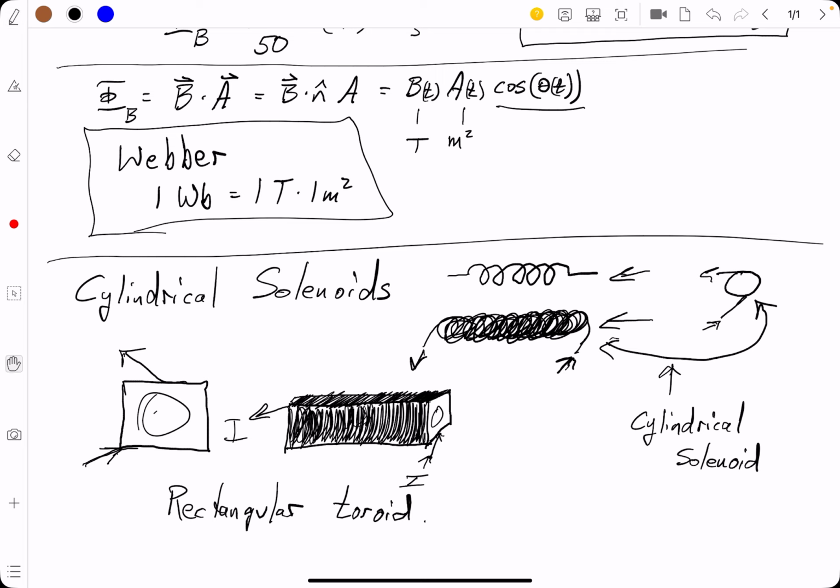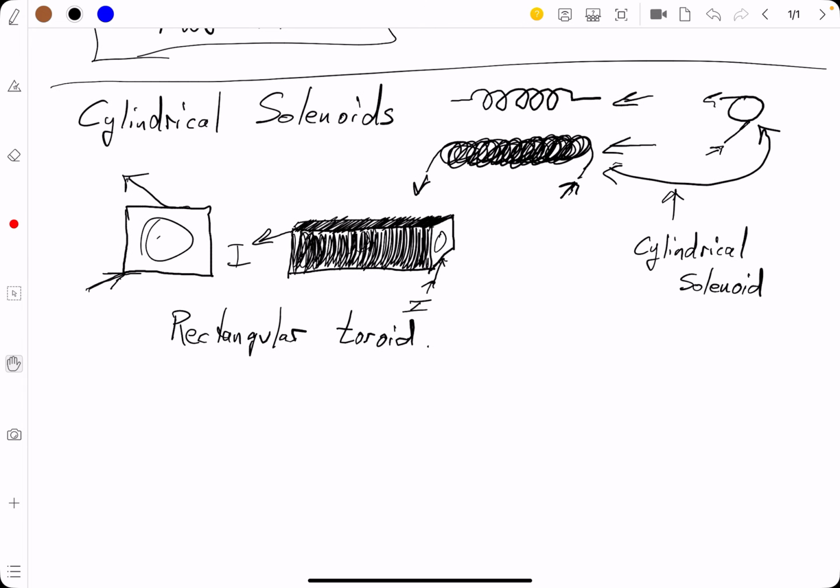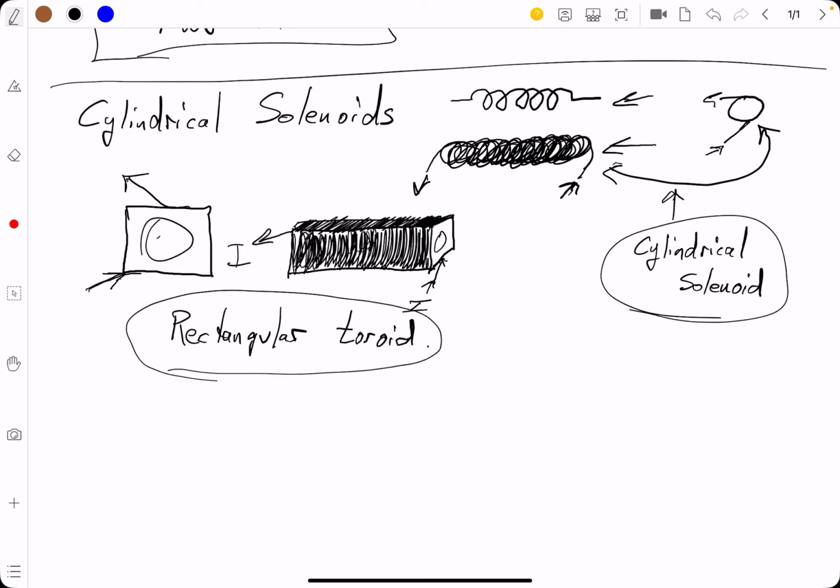All right, so a rectangular toroid isn't very hard to describe mathematically. So they're both fairly easy. We're going to deal with this one first. I'm not sure how much we're going to get into rectangular toroids. I just don't remember, but I'm throwing it out there. If we talk about it a whole bunch, then it'll be something you'll want to know. If we don't, I think we'll probably be fine.